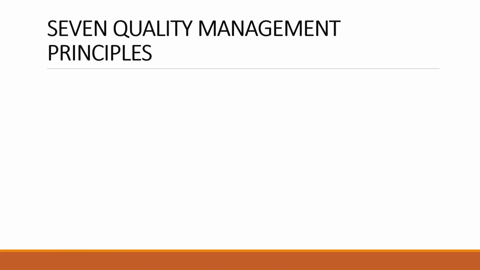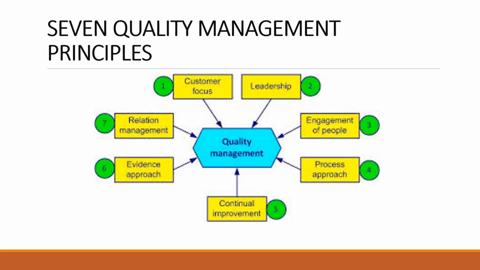So students, we have seen the different principles involved in quality management, that is, the 7 quality management principles that have been discussed here. And these are the different aspects of quality management principles. So one must be customer focus, then leadership comes into play, then engagement of the people in the quality management system is very, very important, because team effort, without that no quality management program can be successful.